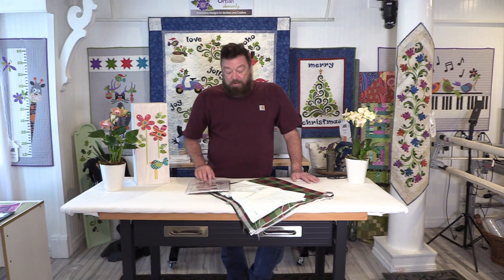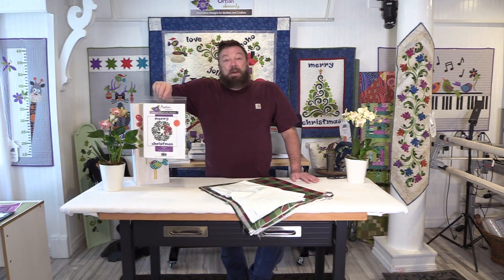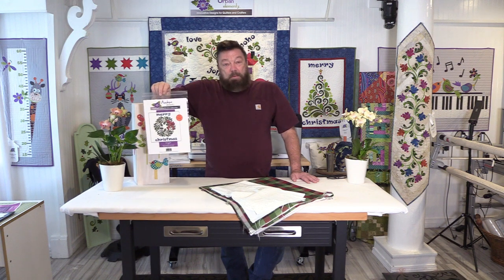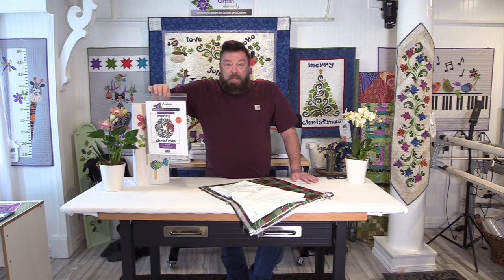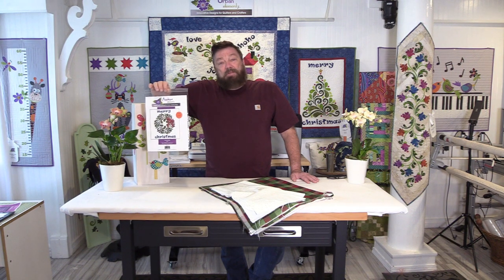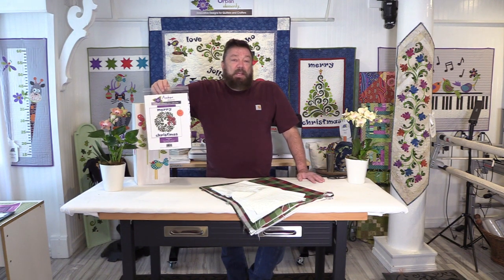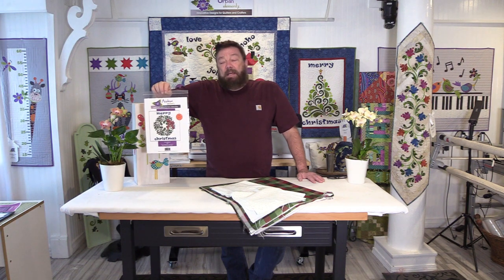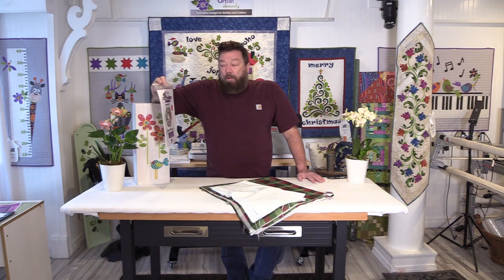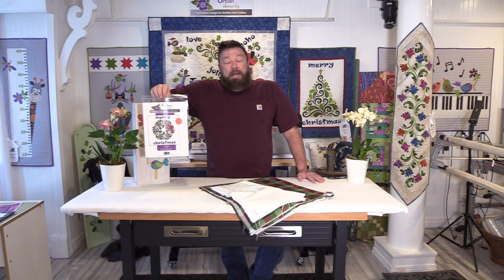What I'm going to be doing though is using it on fabric, which I know is very traditional, but I will tell you that this pattern, Good Tidings, was and remains to be one of our top selling items. It is so beautiful when it is finished, whether it is on a hard good product like wood or glass, or whether you have it in a quilted project. It is bright and cheerful and happy, and it's so easy to do. The whole process of this laser cut applique is peel, place, and press.